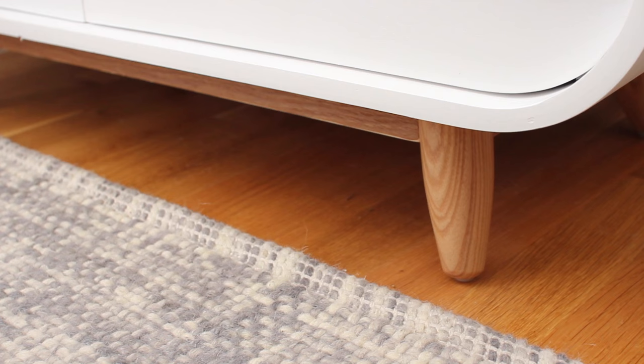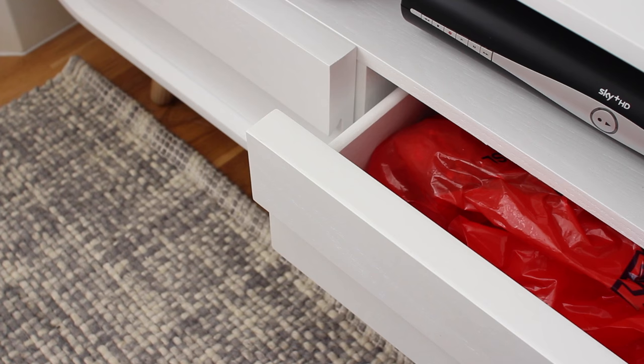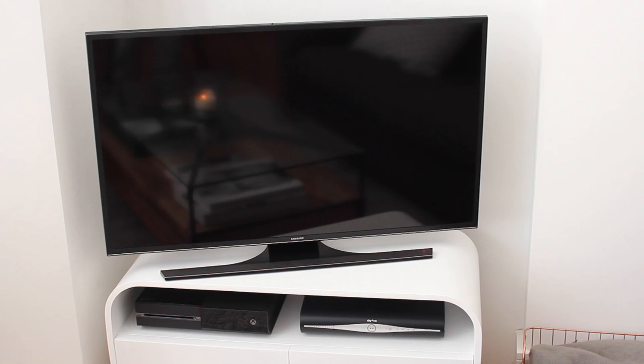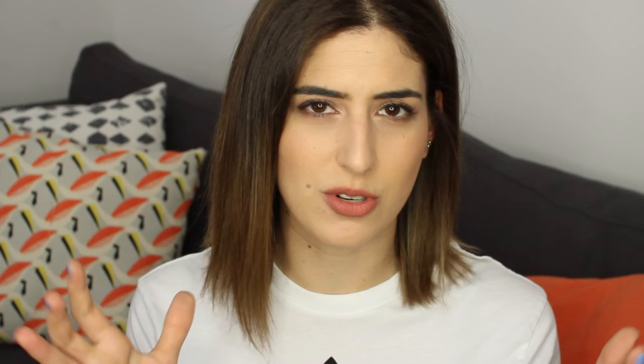Moving over to the TV area — I know a lot of people don't like having the TV as the main focus, but me and Rich watch quite a lot of TV, so we wanted to make it a big thing in the room. It took a while to find a TV stand that fitted this little space; we found this one from Made.com, though it took forever to arrive. It's kind of 60s style, white so it blends with the wall, with nice wooden legs that blend with the floor, and it's got two drawers plus a space for our Sky box and Rich's Xbox. The TV is Samsung — we got it from John Lewis with vouchers. It's huge and we love it.